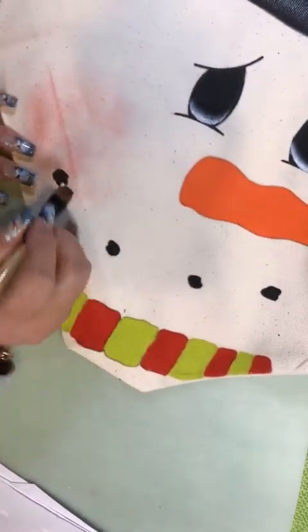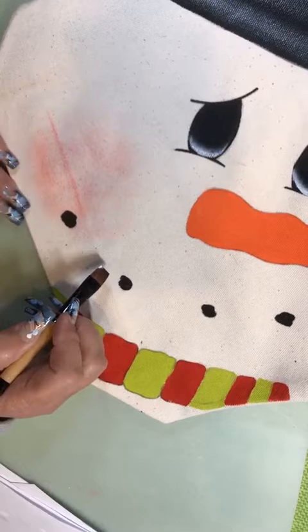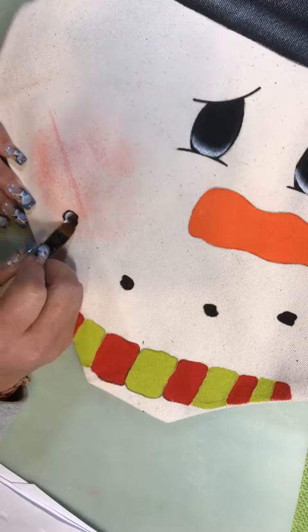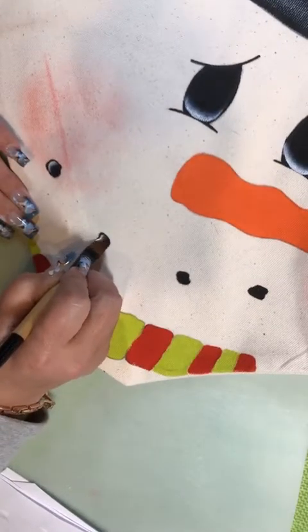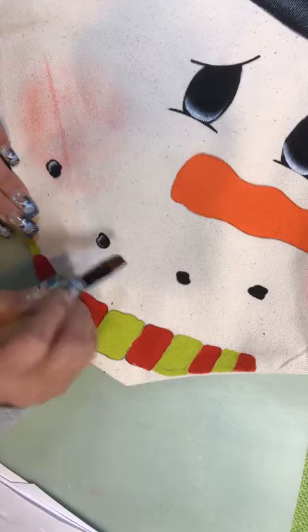All right, so now we're going to float again on the little coal on the left side. I'm not going to float right against the edge. Am I on camera? Let me just say I'm on a delay, so just give me a second to make sure I'm in the right spot. There you go. I'm a little bit off edge. I'm following the shape of the coal. Do you see that? So I'm a little off edge, so you can still see the black of the coal, and I'm following the shape.